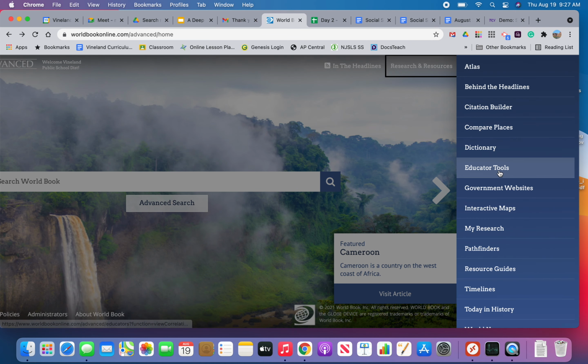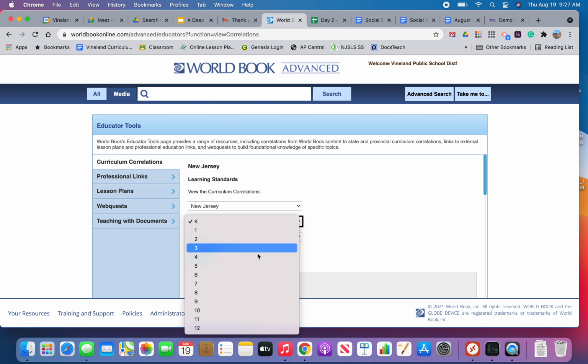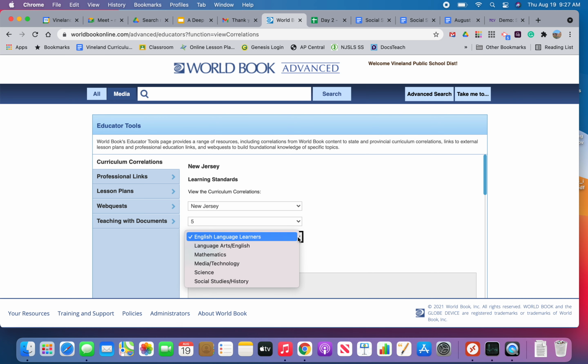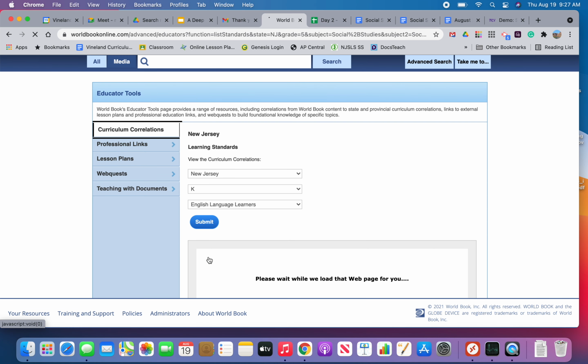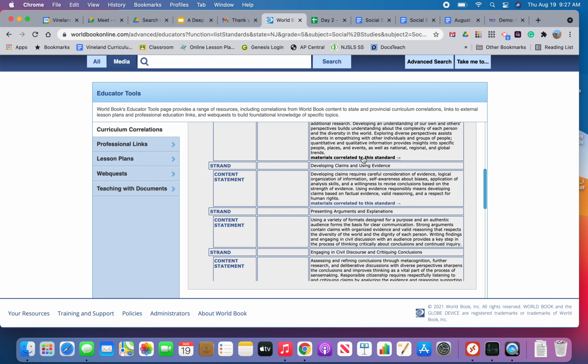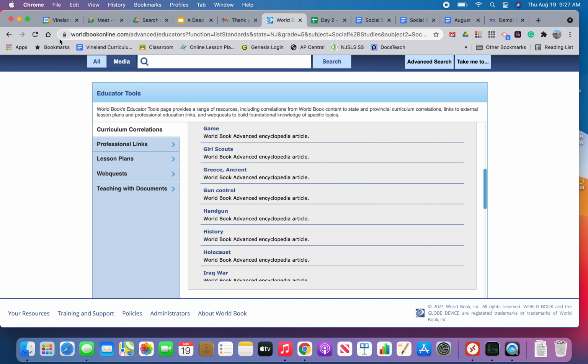I encourage all of you to play around with this, but if you're interested in understanding how things relate to the standards, and you want to see what's going on, for example, for 5th grade for New Jersey, and you want to see the social studies standards, all you have to do is click in here, and they load it for you. So it's pretty neat to be able to see things for you. And they've got all the different areas where the standards are correlated. All you have to do to find how it relates back to that standard is click in here, and they give you the material. So it's fairly easy to use and navigate as a database.